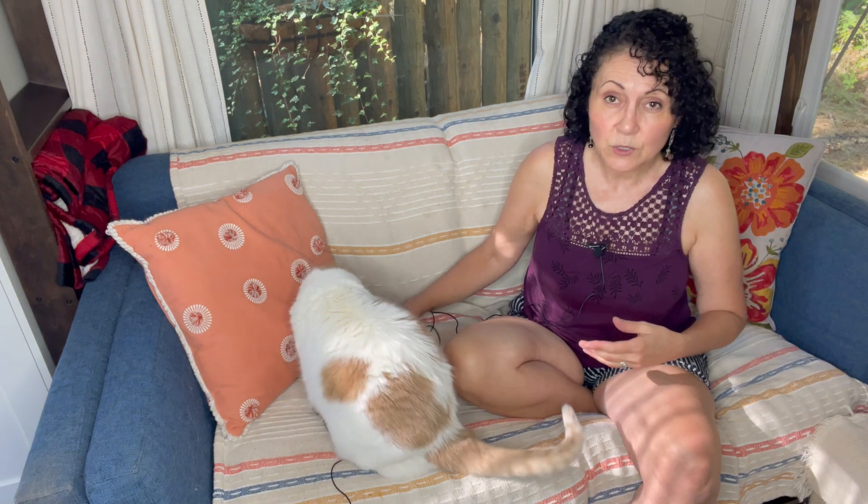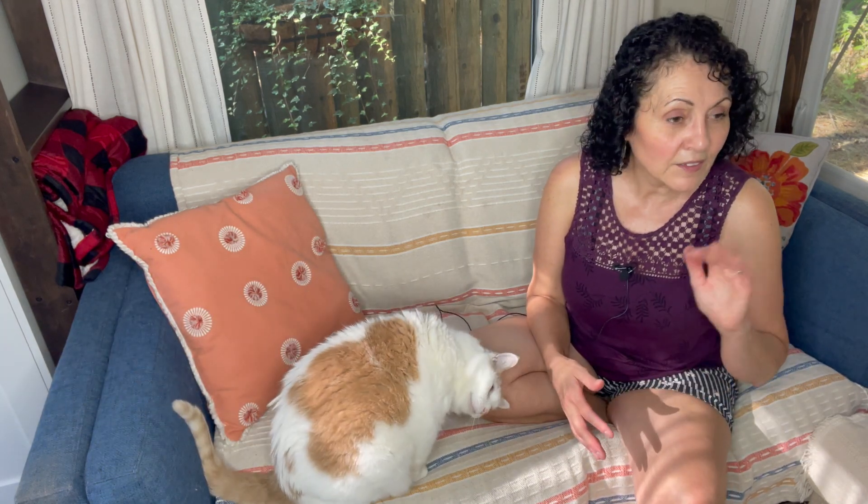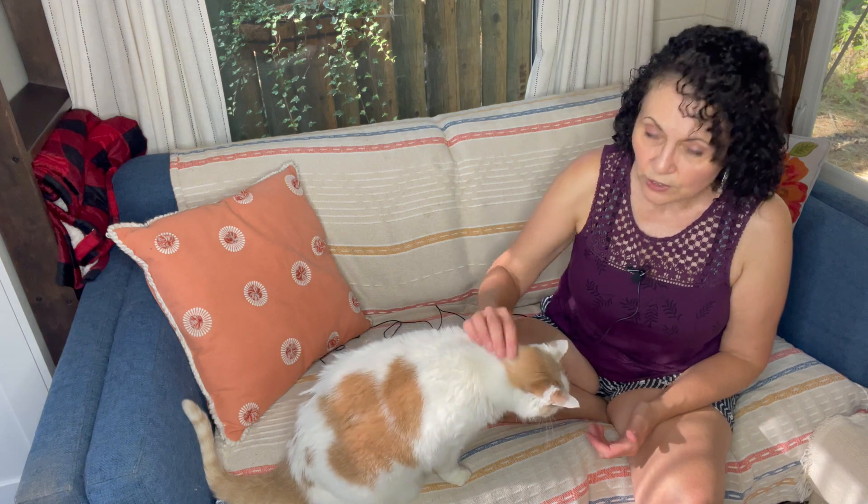I also think that everything I'm talking about today applies to an RV, a motorhome or a camper van. I have these things in my camper van, Van Wella, as well because I always worry about that situation. I want to go over some of the things that I have in Serendipity, my tiny house, that give me peace of mind — that if something should happen I've got a plan in place, some things that will allow me to exit the house if I can't put out the fire, get out safely and make sure that Sophie and I are okay.